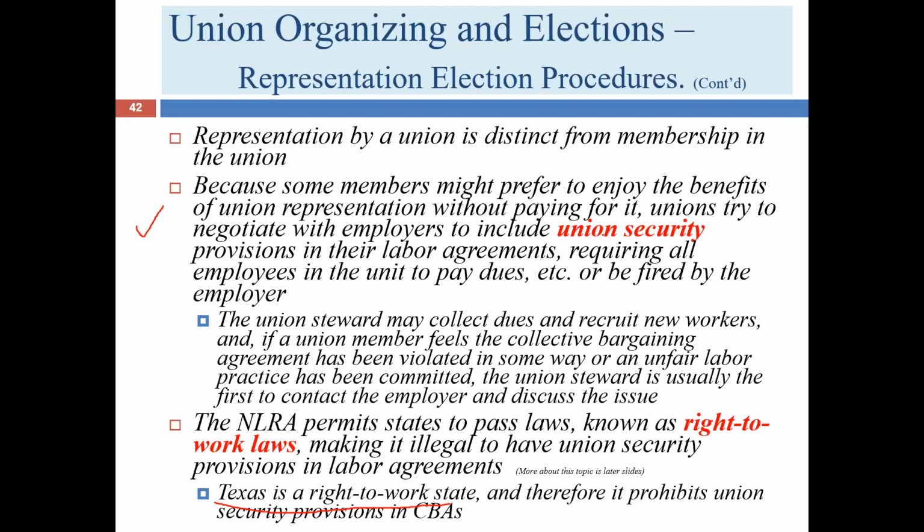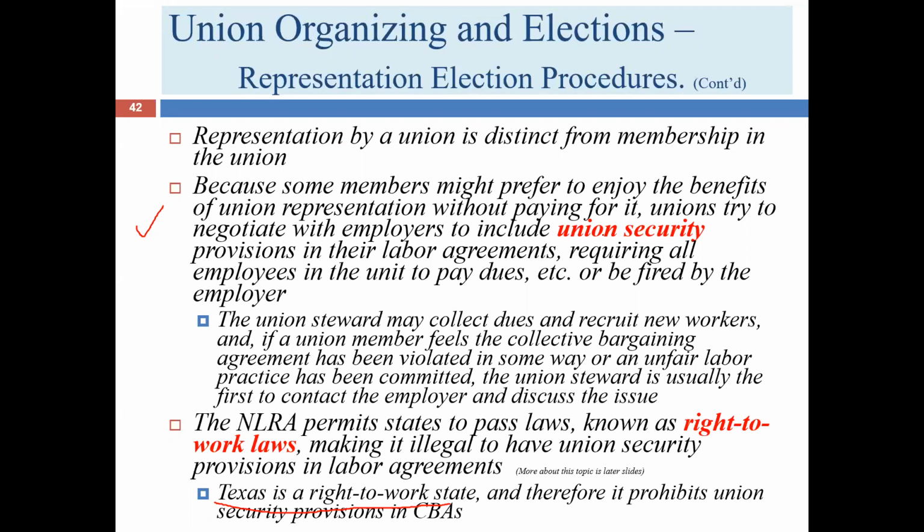And in fact, the union usually doesn't even try to force, that's not the right word because that would not be lawful, but the union isn't focused on collecting union dues until after the collective bargaining agreement goes into effect in many cases, because the union isn't able to provide benefits to the employees at the time, and the union recognizes that it won't be able to deliver things of real value to the employees. And so it recognizes the employees aren't going to probably want to pay union dues. Moreover, the employer isn't going to assist the union in collecting the dues.